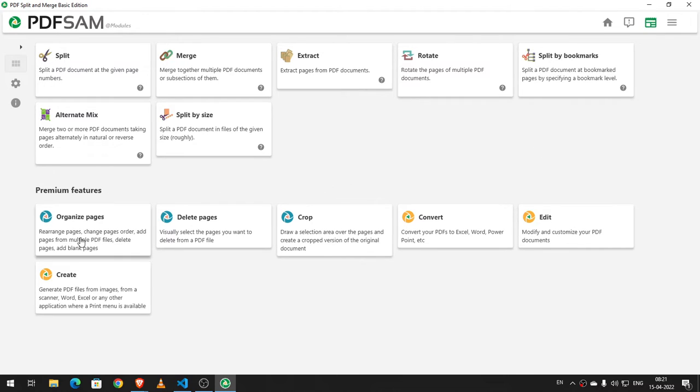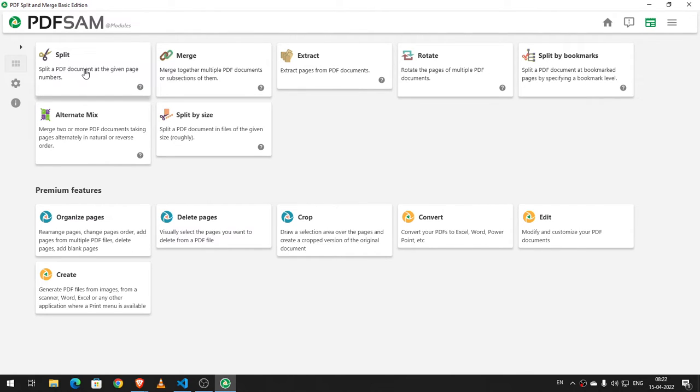Okay, so suppose you want to delete a page or crop, then you can do that online by simply searching for online PDF delete pages. You will get a lot of websites, so please don't bother about it. Now talking about these features, you will get features like split, merge, extract, rotate, and much more. The very basic and very useful features that we are going to use most of the time are split, merge, and extract. So let me show you by splitting a PDF file.